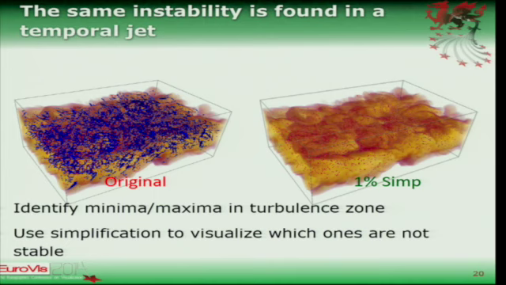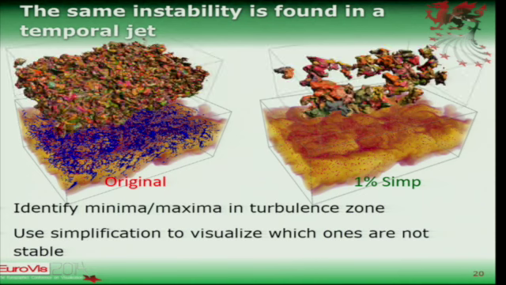Here, basically, this picture has very few minima inside of this turbulent zone, as I would think of it. Instead, it has the maxima, which makes sense. The maxima correspond to pure reactant, and those have been broken up into chunks by the effects of turbulence. Okay, so we extract the dissipation elements from these, and you get on the left the original, and on the right the 1% simplified.